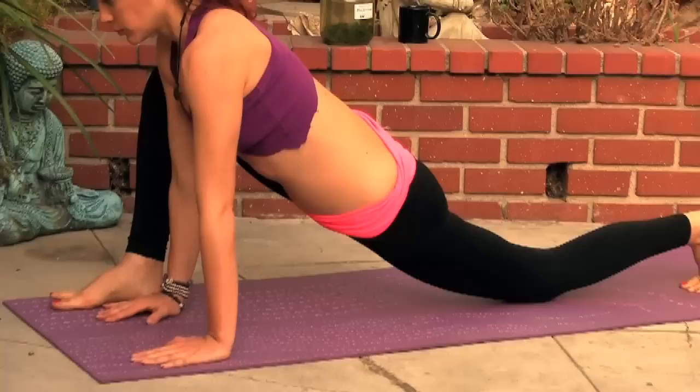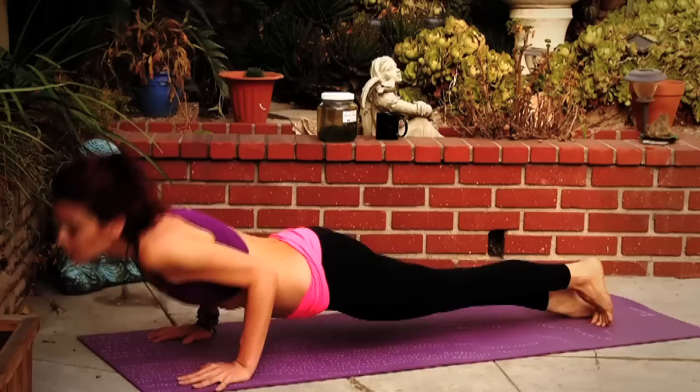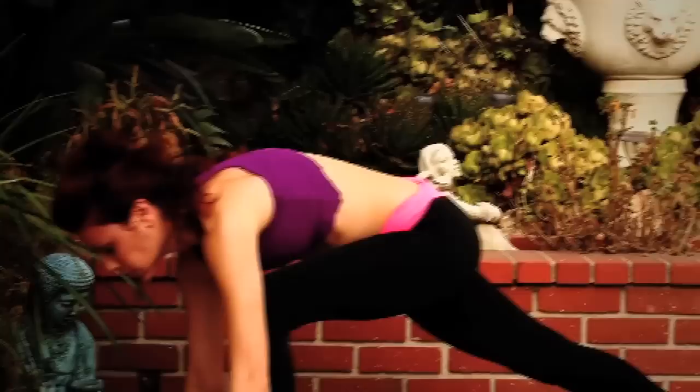Let's bring the hands on the floor. Lower the knee on the floor. Keep your right knee over your right ankle. Great. Step into plank. Chaturanga, upward dog, chaturanga, downward facing dog. Left leg comes up, step the left foot between your hands.